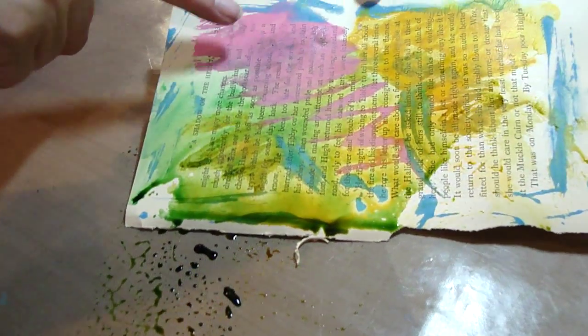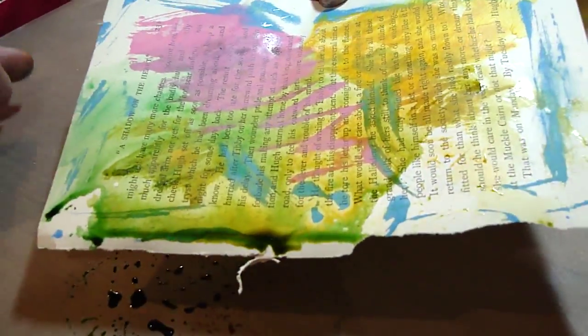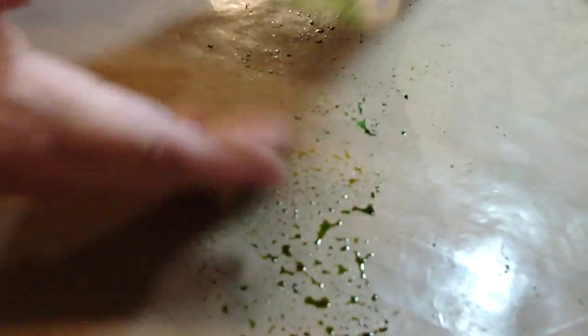The acrylic paint acts as a resist, and so that paint will still come through. And then you just tap it in the ink that's on there and fill up the empty space.